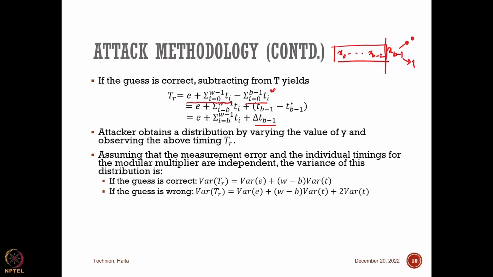Right? So you will see that the difference of these two timings, like Tj minus Tj star as I was mentioning, and call this say Tr, will essentially have this error plus this difference of timing, and the remaining other parts I don't know. They are from b to w minus 1. Okay? Why? Because in my replica code I had only from 0 to b minus 2, but in the attacker's code it has x0 to x w minus 1. So these are additional timings which will also be there. Okay? So in the difference you will have this term and also this term, both of them will be there.